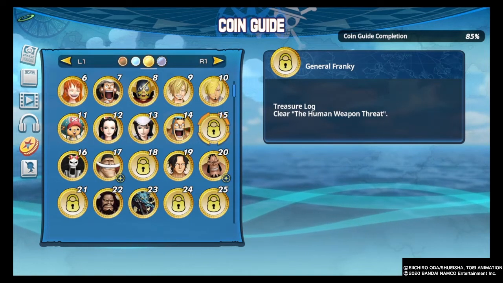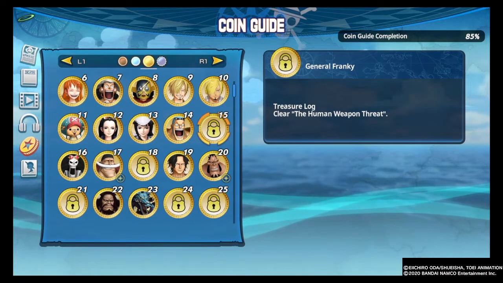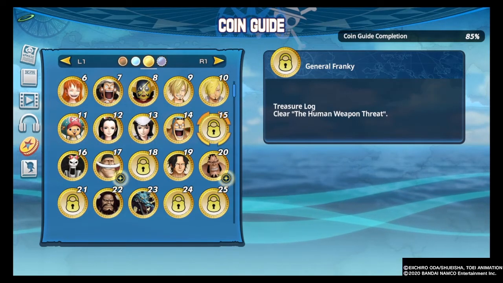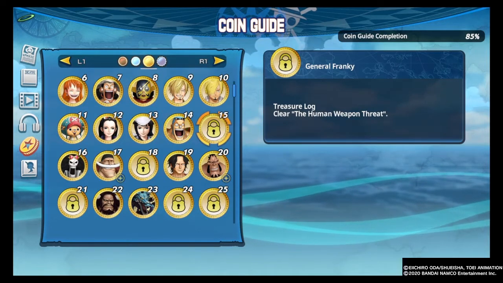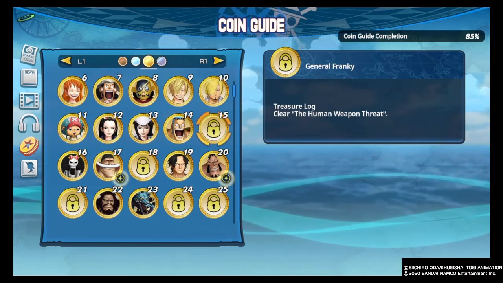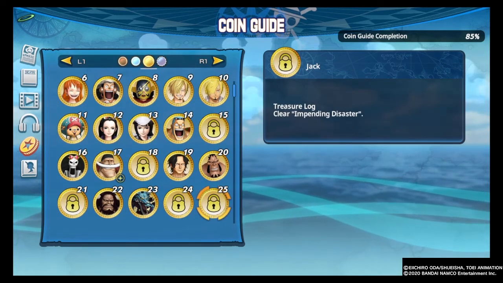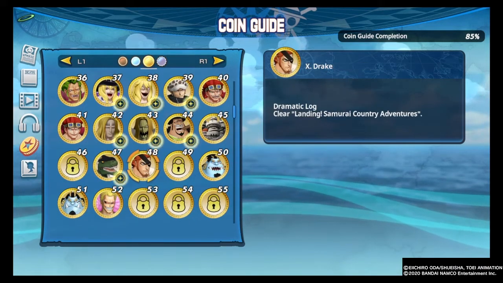This is for Frankie. Okay, General Frankie. Then that means it tells you the mission, as you can see. Treasure log: clear the humid weapon threat in treasure log, and then you go and complete it. Just by reading the name, you get a hint that this is related to the character. You just keep reading the name and go to the mission. This might be complicated, as I said, but yeah.